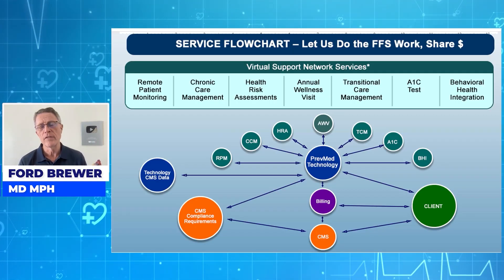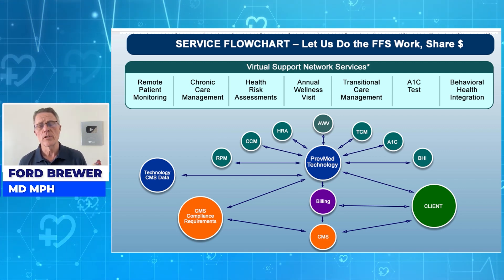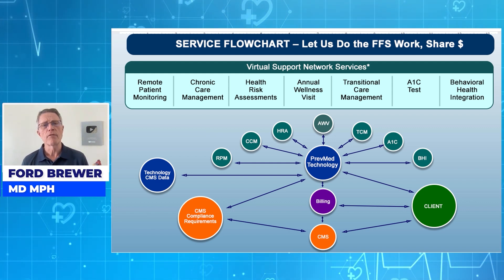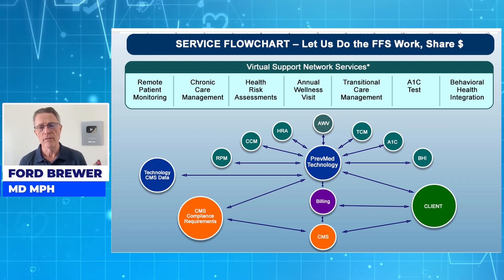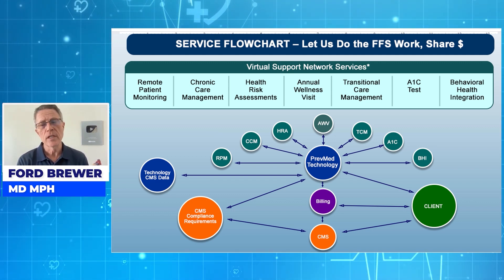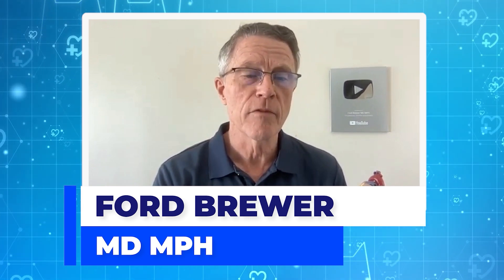There's an easy way to start. We've got programs. We've done this before for extremely large organizations — 80,000 to 150,000 full-risk covered lives — performing consistently at 5-star, the highest level of quality. It's really simple: you contract with us, continue to do your work, we do the rest, and you make more money. While we're working with you, we also teach you how to perform better in this space.